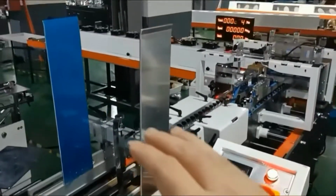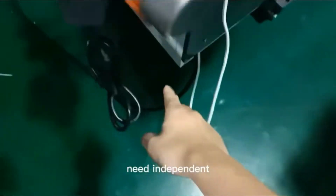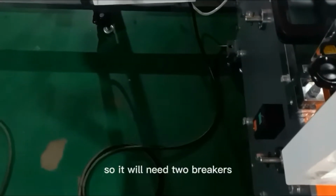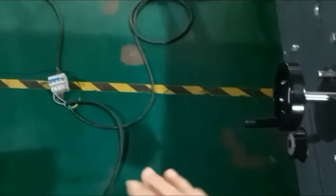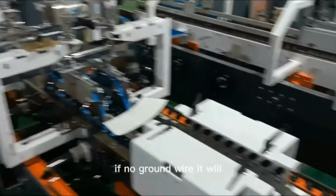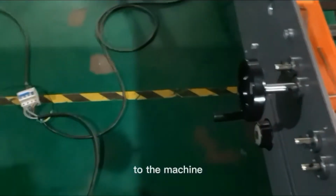The machine can be divided into two parts, the gluing unit and the drawing unit. The two units need independent power connections. The power supply is three-phase 4-wire, so it will need two breakers. It will also need a ground wire. If there is no ground wire, it will cause some effects to the machine.